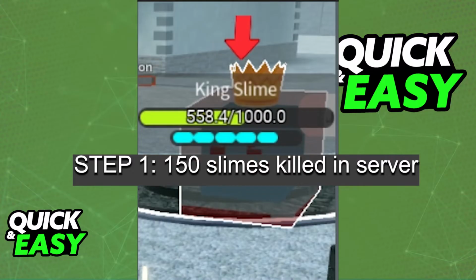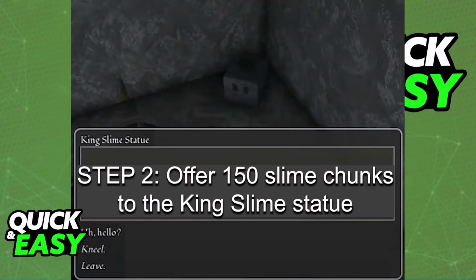Next, one player must offer 150 slime chunks to the King Slime statue located in the Slayer Training Cave. So go over to the King Slime statue by the Slayer Training Cave and offer 150 slime chunks. Because you have to get so many slime chunks, you can probably just kill the 150 slimes yourself as well.